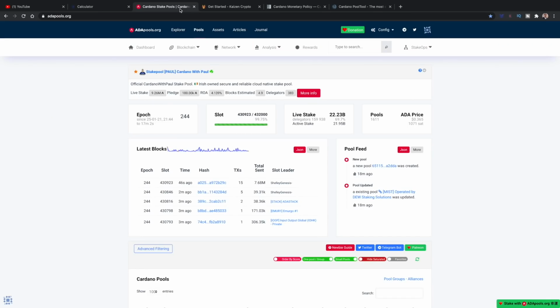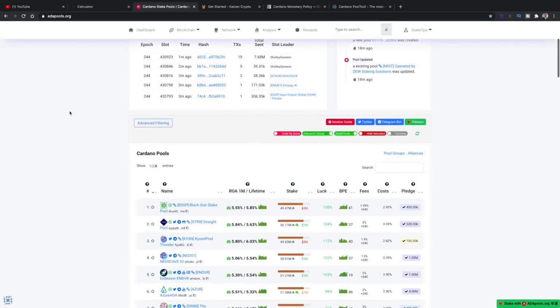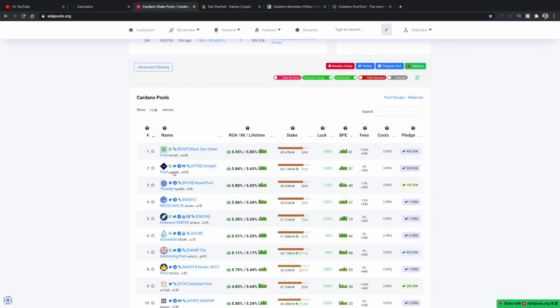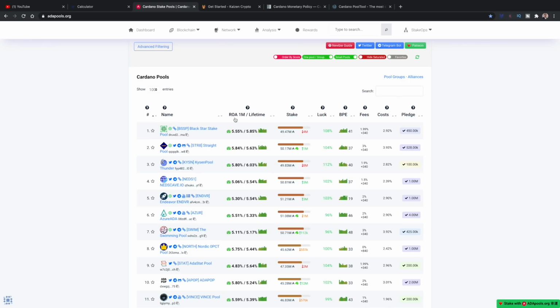So adapools.org is brought to us by the Cardanians. They do a lot of cool things for the Cardano community. This is one of the most favorite websites as far as seeing these metrics related to each individual stake pool. Very similarly to pooltool.io, we can see a really nice graphical user interface here. They've got these stake pools laid out. You can see the return on ADA. This is going to be the 1 month return as well as the lifetime return. You can see here this bar indicates the saturation level for a stake pool. Want to make sure that you're keeping it under 64 million with K at 500 and 32 when K equals 1000. This shows you the luck based on a percentage.